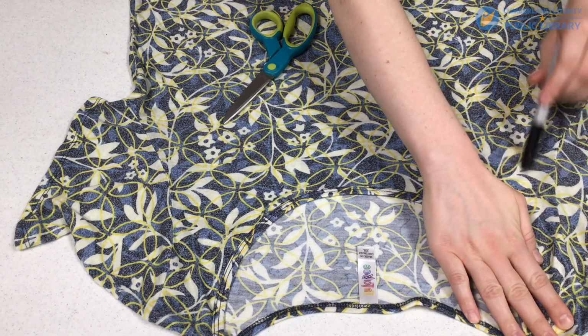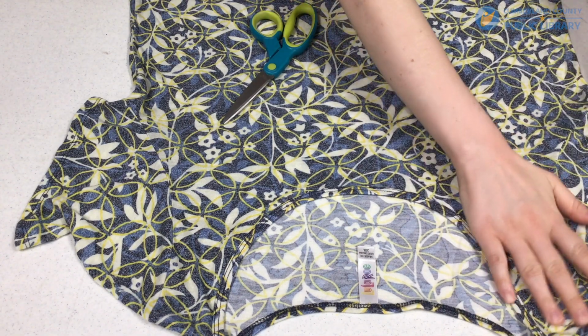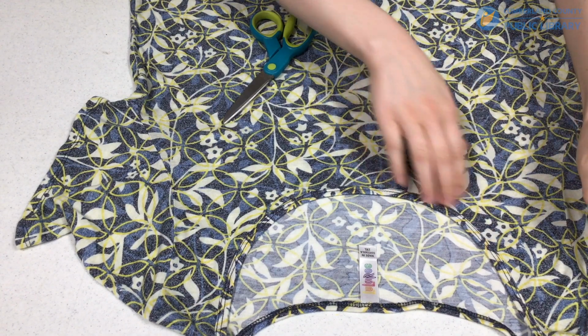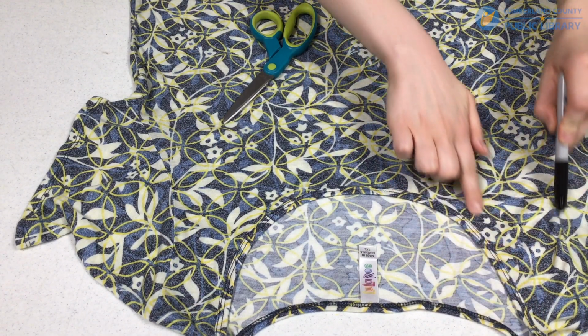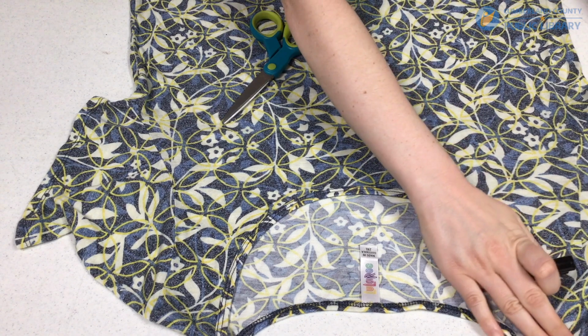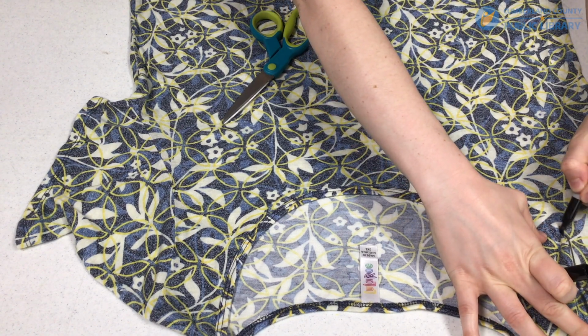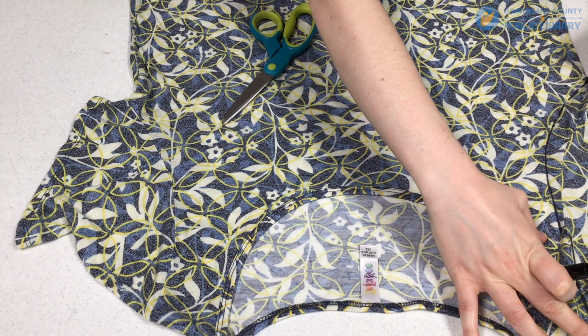I think I want a pretty deep bag, and it's kind of got a big neck and small sleeves, so I'm gonna try to save as much of this part as possible. So we're just gonna mark this out like so.